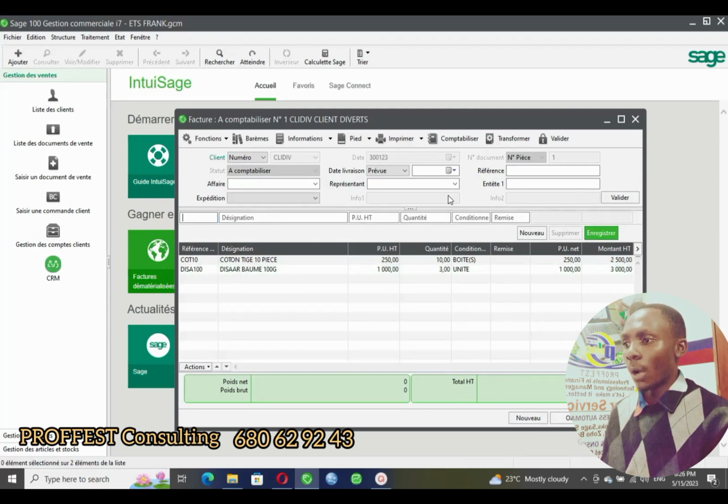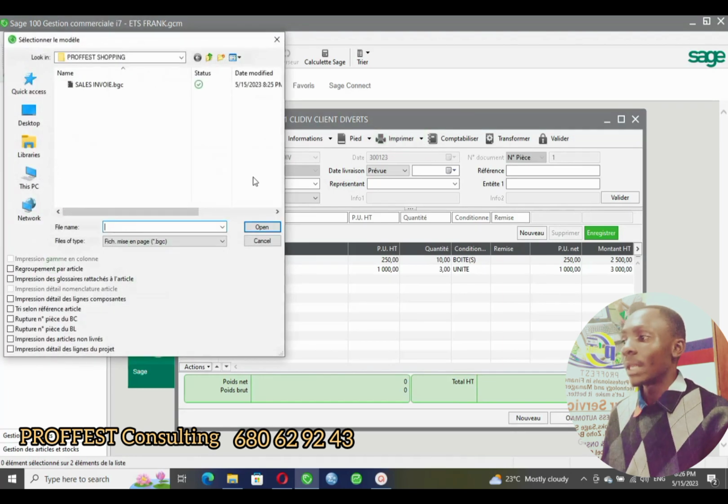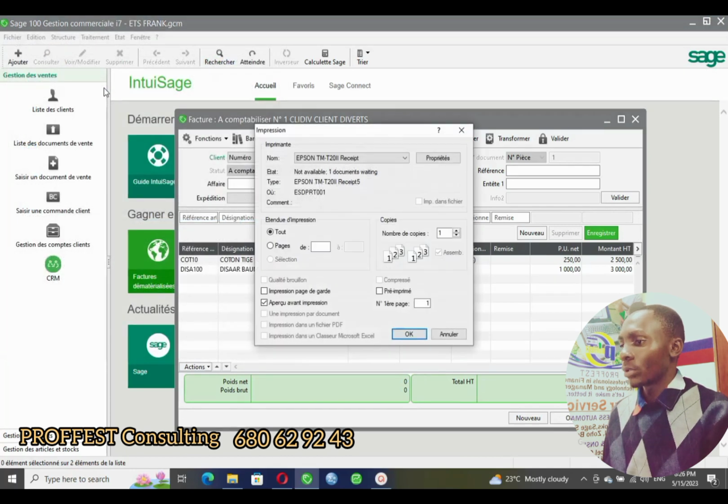So at this level now, I can come here on imprimer. There's an option here called imprimer, and I click on it. They are going to ask for the format I will use to print it out. If I had not created this sales invoice format, I wouldn't have had the possibility to print it out or to show a print preview. Since it is there, I will simply double click on it. I will take here aperçu avant impression, meaning to show a print preview. If I do not select this, it means I should have a printer connected to my machine so that it starts printing. I don't want to print it directly. I want to show a print preview. That's why I will take here aperçu avant impression. Then I will take OK.